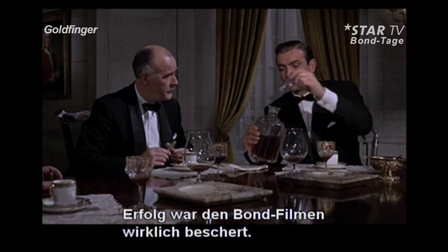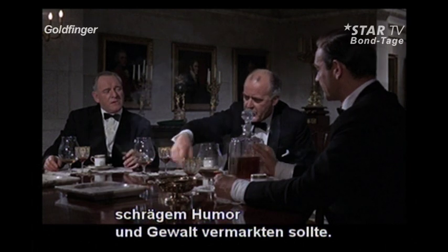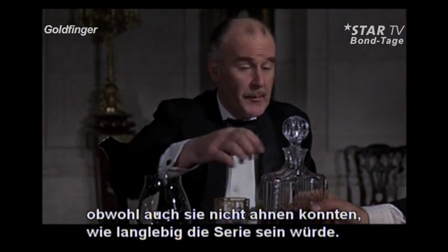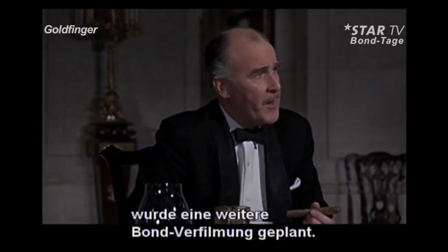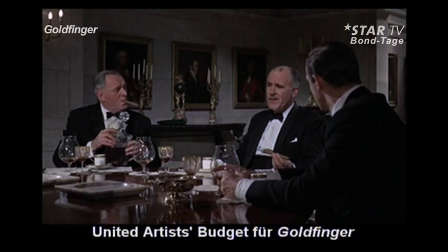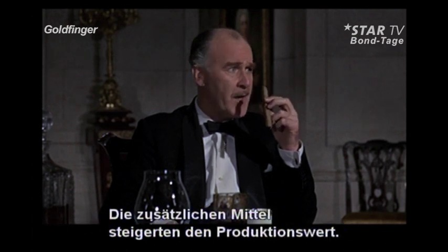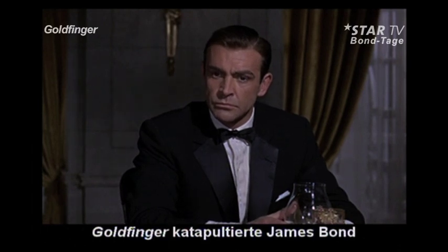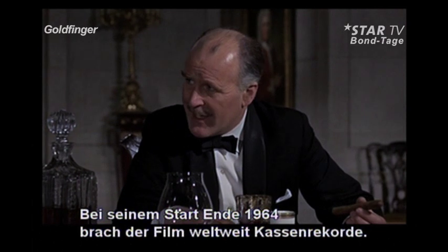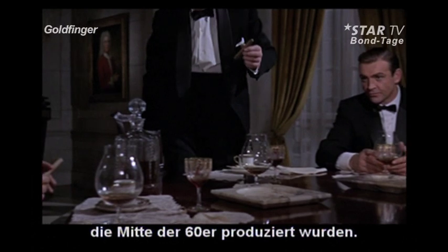And successful the Bond films were. The first Bond movie, Dr. No, was given an inauspicious debut in America — the studio did not know how to market this unique blend of sex, offbeat humor, and outrageous violence. Only producers Broccoli and Saltzman felt they had a winner, though both would later admit they could not foresee the amazing longevity of the series. When Dr. No became the sleeper hit of the year, From Russia with Love followed and its grosses easily eclipsed Dr. No. By the time Goldfinger went into production, United Artists granted a budget equal to the cost of the first two films combined. Goldfinger would be the movie which elevated James Bond from a popular screen hero to an international phenomenon, breaking box office records around the world when it opened in late 1964.